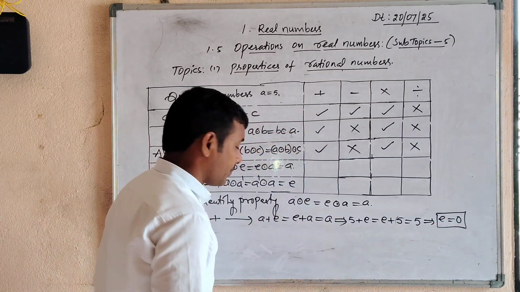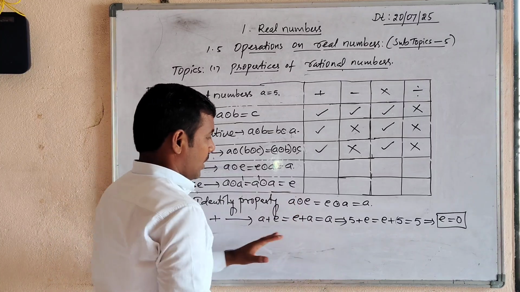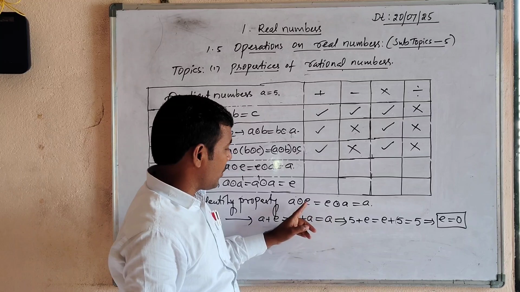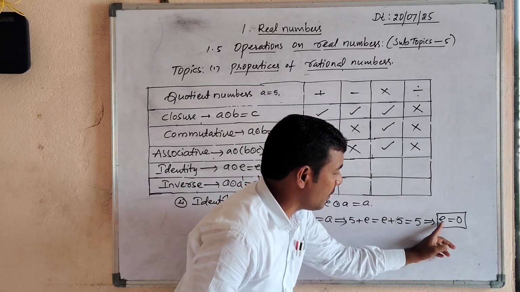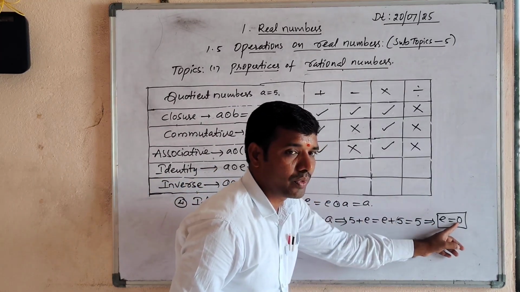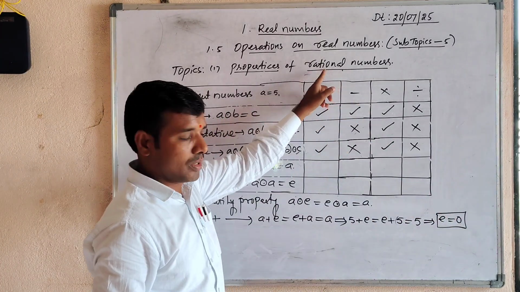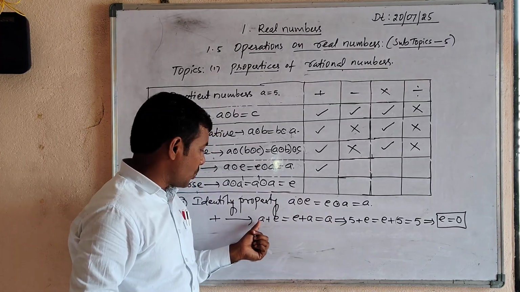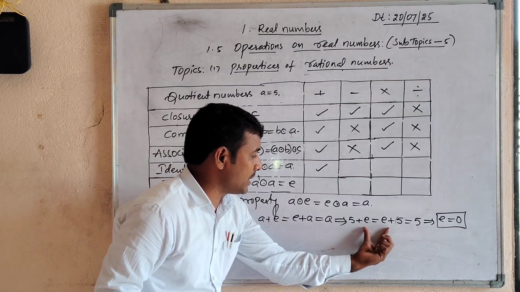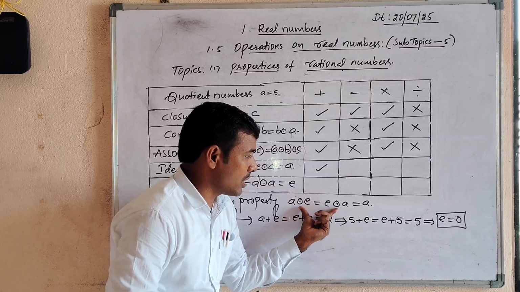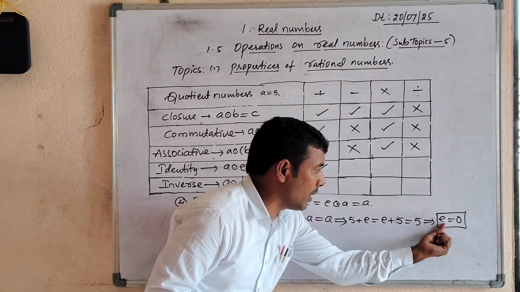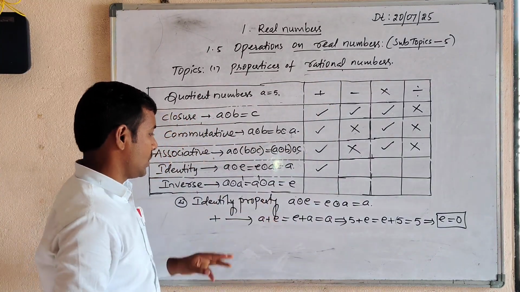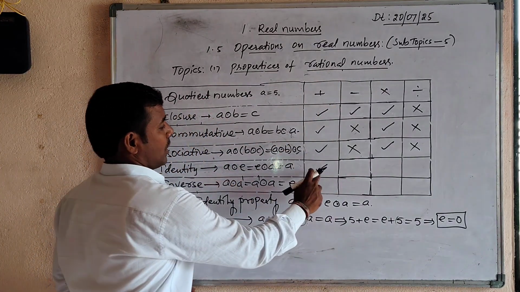I think understood. So, one more thing. This rule is satisfied, and through that little bit of movement we got E value. E value is permanent under addition concept, that is 0. 0 is also one of the rational numbers. So finally here write the right symbol only. Reason, while substituting A position is 5, by replacing 5, what happened? This equation is satisfied, through that we got E value is 0. 0 is also one of the rational numbers. By these two conditions, we kept here the right symbol.